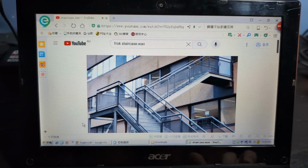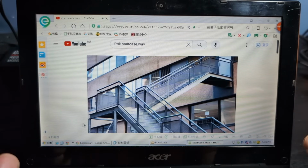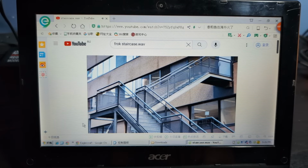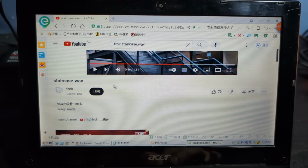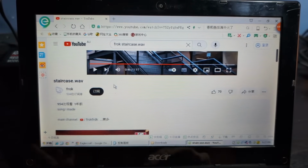All right, get ready for the drop, guys. Let's hear these subs go. Yeah, it's about what I expected. It's just tinny. There's just nothing to it. It's just all mids. Of course the speakers sound like crap, but it's playing it. It's just straight up playing it, which is just more than I could ever ask for.